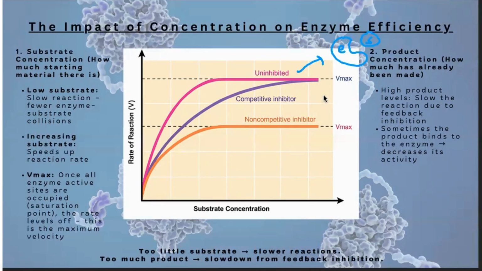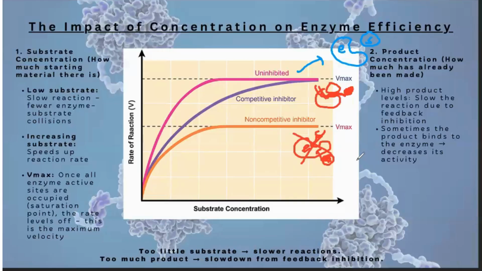But if we have a competitive inhibitor, remember we have the enzyme, we have the substrate, but it's competing with this additional substance called the competitive inhibitor for that active site. And then with non-competitive inhibitors, we have the enzyme, we have the substrate, which wants to attach, but the inhibitor can attach at the allosteric site, which is a different spot on the enzyme. By that I mean the non-competitive inhibitor is basically shutting off the enzyme-substrate complex.